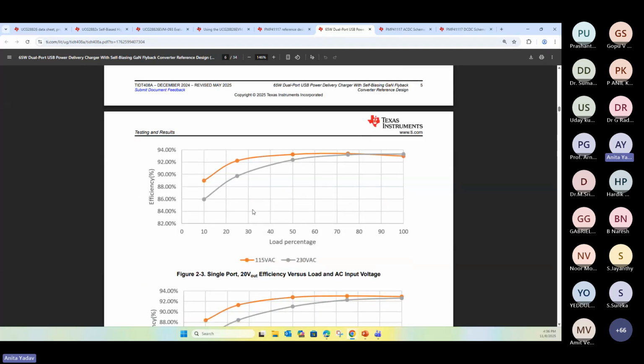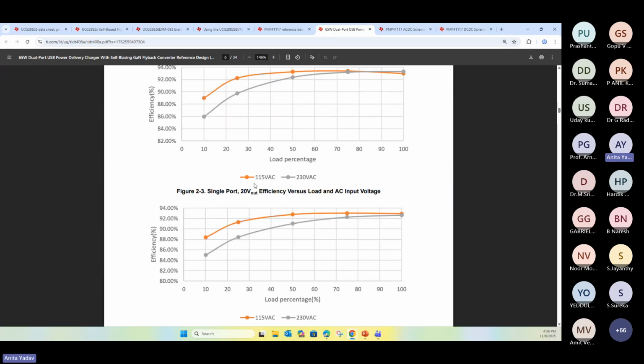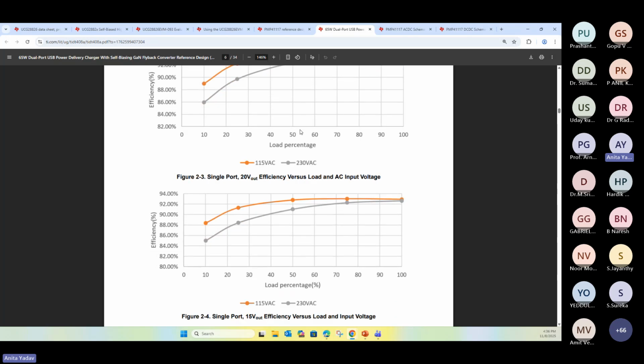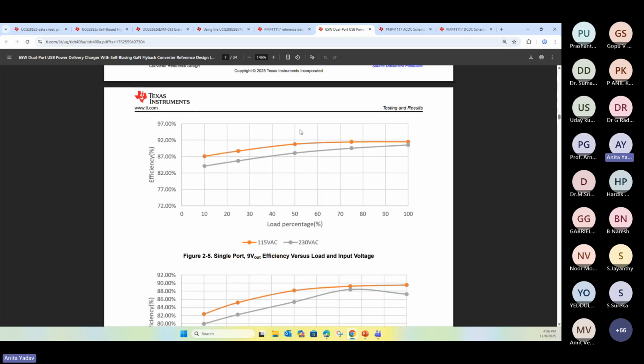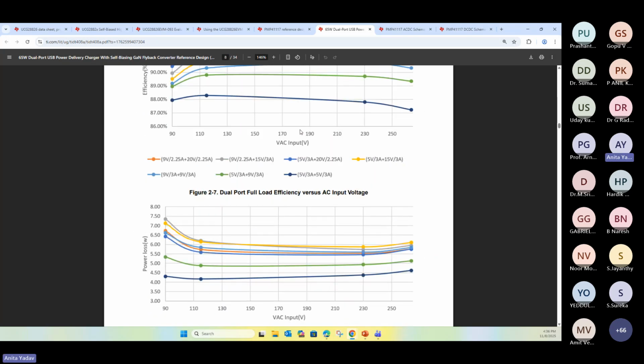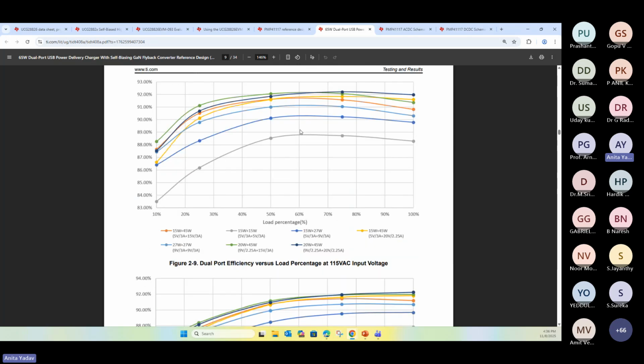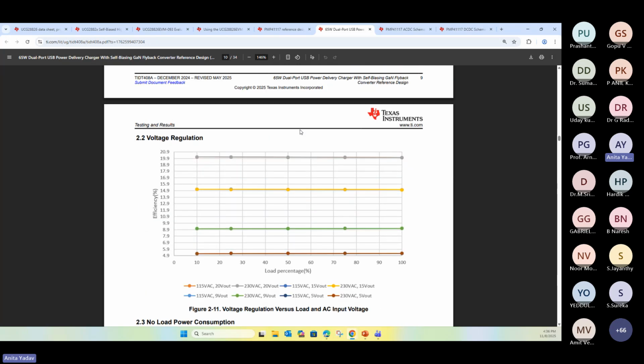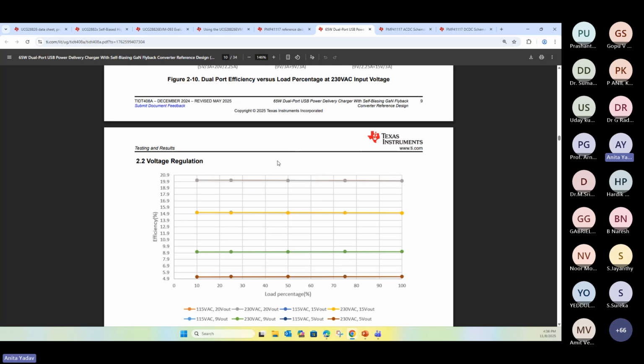And then this shows you the 115 low line and high line efficiency, and you can see that the peak efficiency goes all the way to 93%. So you can go through the test report. I would just go through a few points which, at university level, we are most of the time not familiar with. So apart from efficiency, next comes voltage regulation.